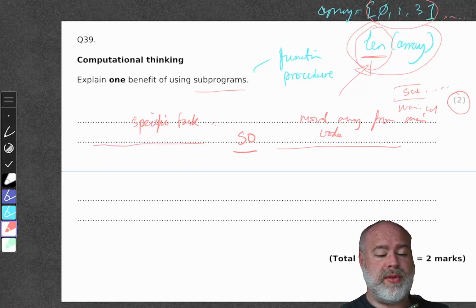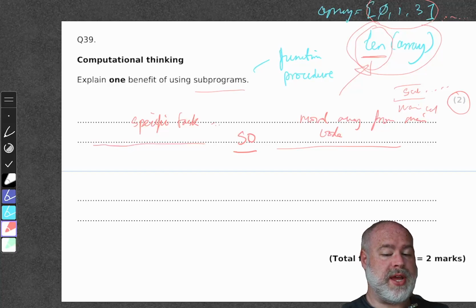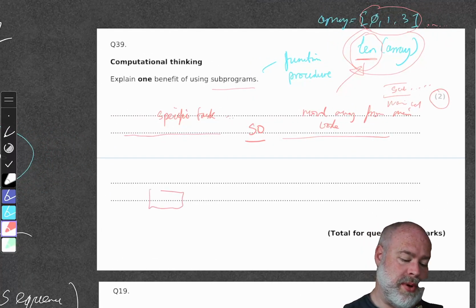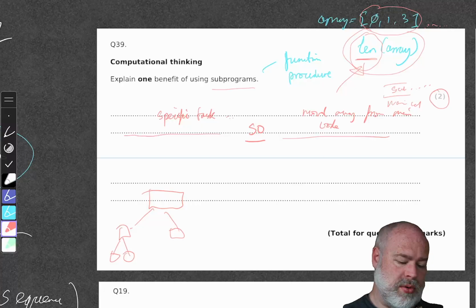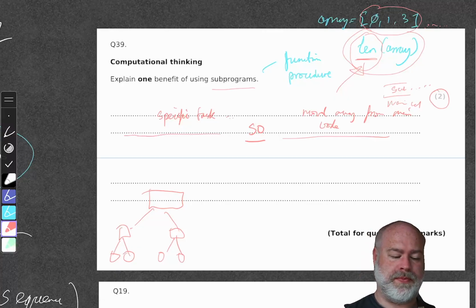Like, if one of the things I need to do is find the length of an array, by using the subprogram to do that, I've taken care of that side of my algorithm, which has helped to break down the problem into smaller tasks. I've got my main problem, and I break it down into smaller problems, and then I break that down into even smaller problems. So I can add them all up together again, and essentially I've got my solution.